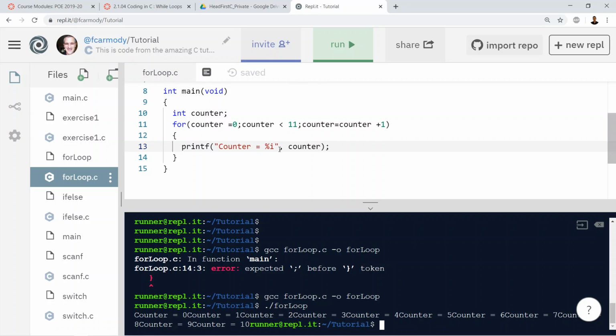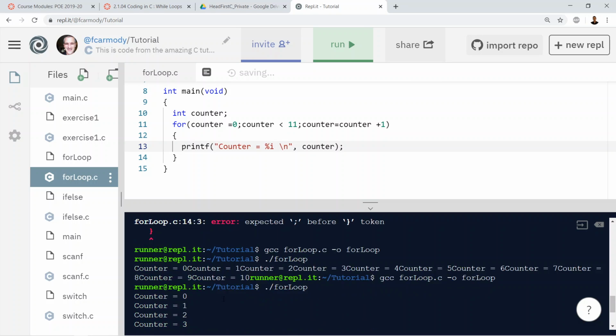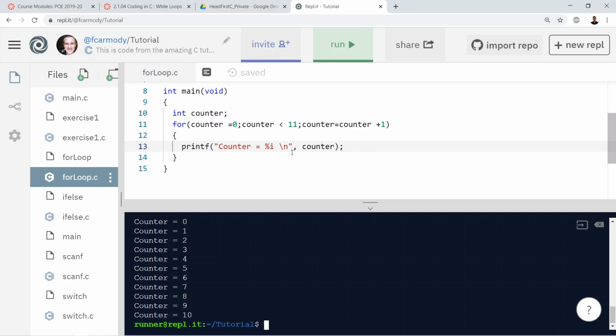And we see that it runs. I didn't put a line break in there, so let's go ahead and do that again. Okay, and here we see that it ran 10 times. So basically, on the first run, it declared the counter equals 0, and then each time it ran line 13, it went back to the top. Each time it checked if the counter was less than 11, so it ran again, and again and again.